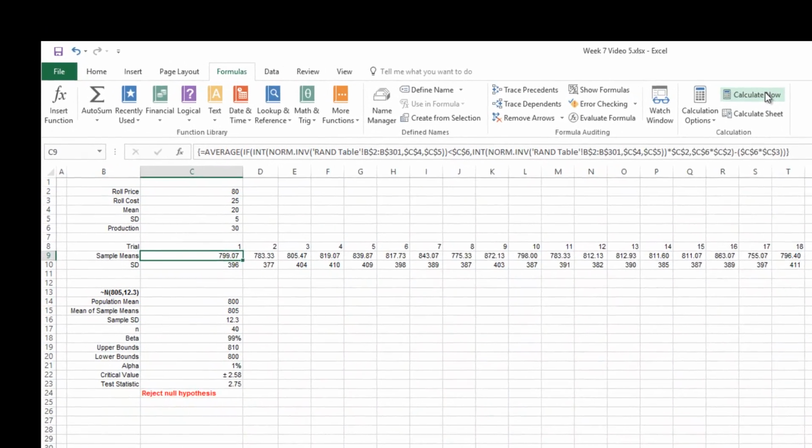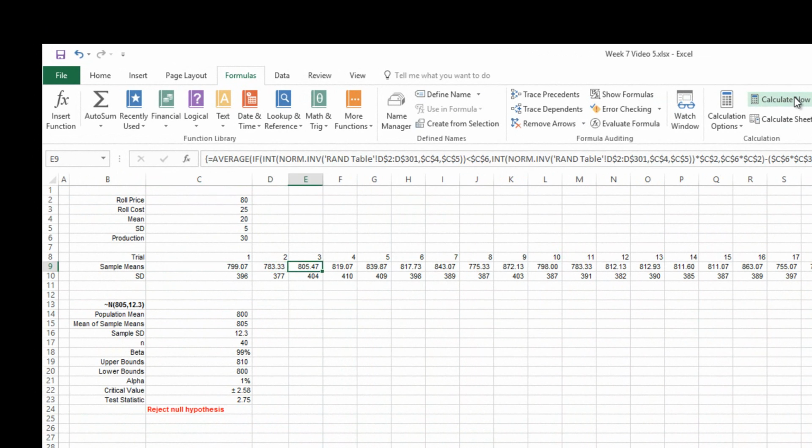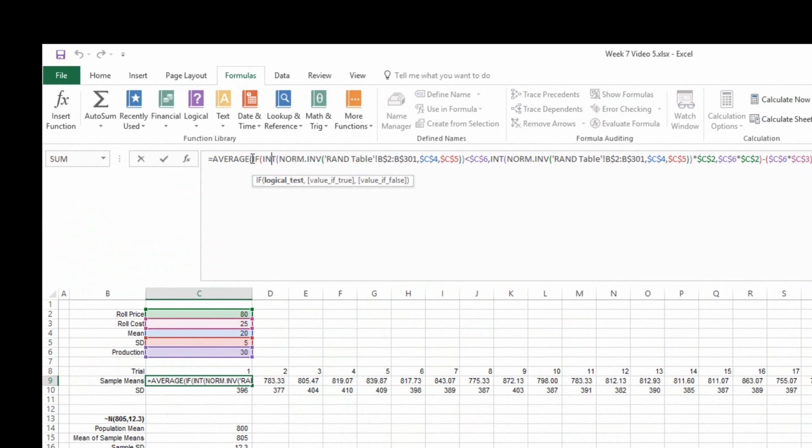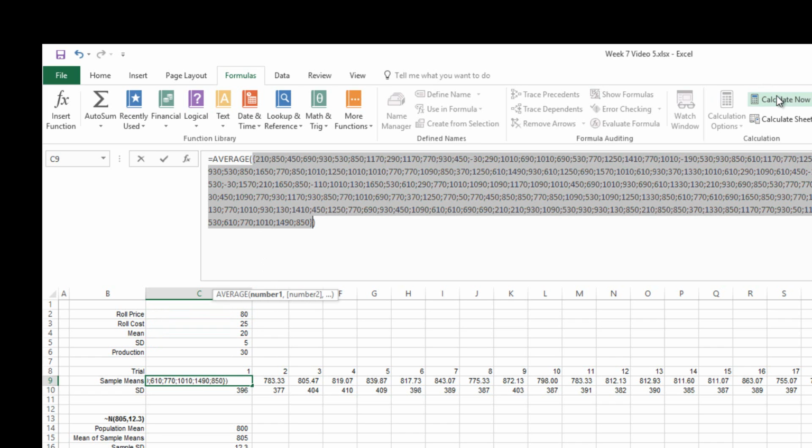When I did that, here's the final product. I get this formula right here, and if I enlarge this and highlight it, and calculate now, you can see these are all the outputs for profit, so there should be 300 values here.